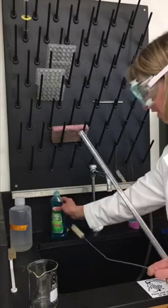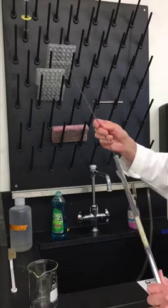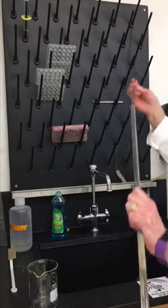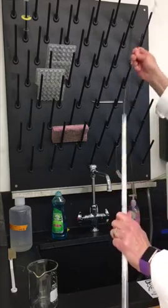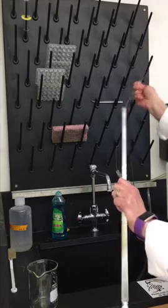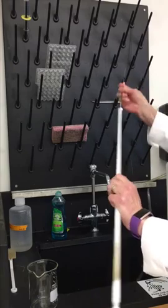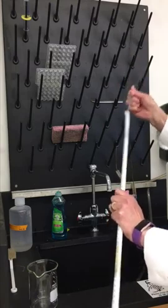I'll get a little drop of soap out, then put the brush into my burette. There's lots of soap at the top and I need to scrub this really well. I'm going to go up and down into the burette, making sure I'm turning the brush so I get all the walls of the glass nice and clean.